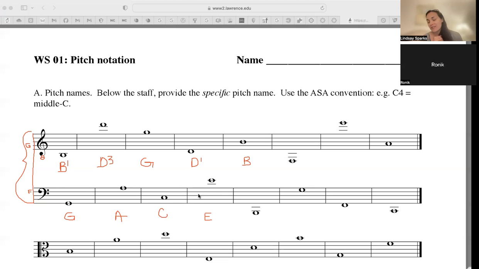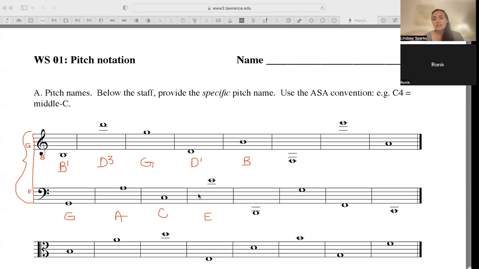Now, this is a story I tell for every theory class. So anybody that has taken any of my other classes has probably heard it, but I think of this as the Becky clef. It's because my very first year teaching, I was teaching AP music theory, and I had a violist in my class whose name was Becky. And I drew this clef up on the board and went through the whole talk.